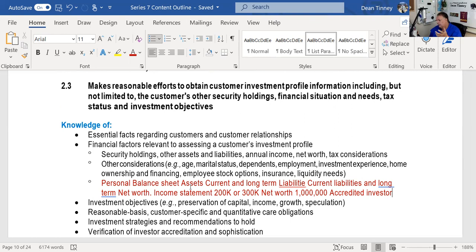Investment objectives include safety/preservation of capital, income, growth, and speculation. The biggest part of your exam is critical function three — what we don't do for somebody who needs preservation of capital: we don't buy them a call contract or put them in an oil and gas exploratory program. For income we have dividend-paying stocks, preferred stock, and bonds. For growth we have growth stocks. For speculation, we have options. We should have a reasonable basis for thinking our recommendations are suitable, whether unique to the customer or based on quantitative algorithms.